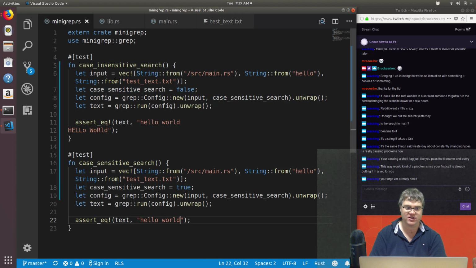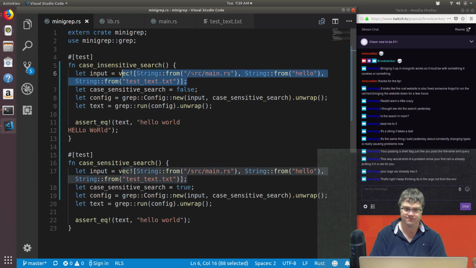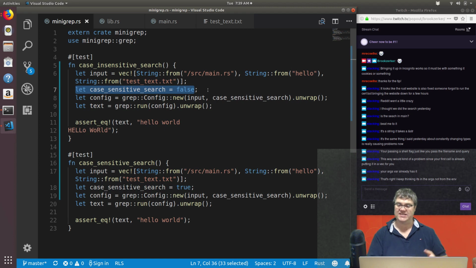Which is the reason why we have to do these in two different places. Because if we take a look at when we're grabbing those arguments, we're grabbing all of these things, which is, okay, this is the location of the application, this is the query, and this is the file name. We still need to define and have our case-sensitive search as a separate thing. That's right, I keep thinking it's in the arguments, not from the environment variable.